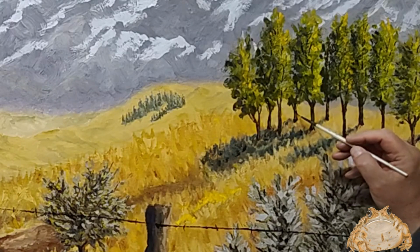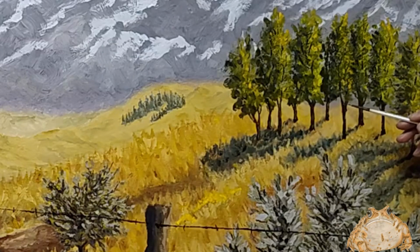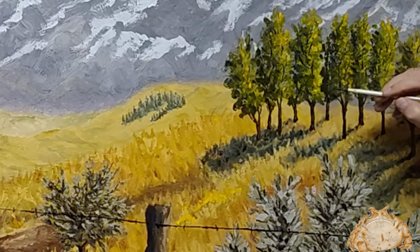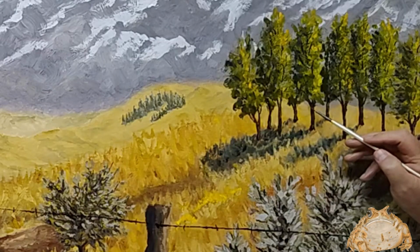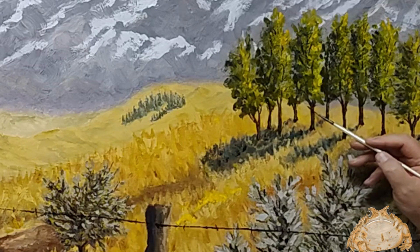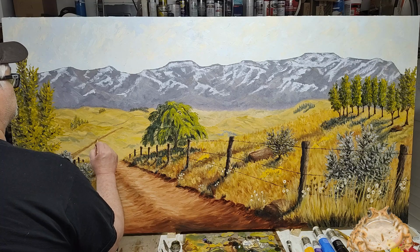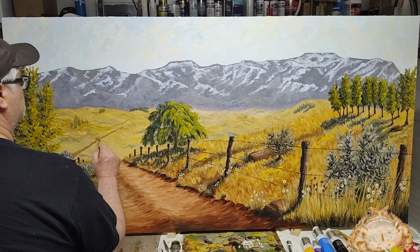Even though I'm not trying to be ultra realistic, that type of little detail doesn't take away from the looseness of your painting, but it does add something in your mind that just feels good about it. Don't allow your quest for a loose painting to derail your efforts to create some detail. Even loose paintings have solid edges and detail. It's just a matter of how you use them and where you use them in order to create a visually appealing, eye-catching experience for the viewer.